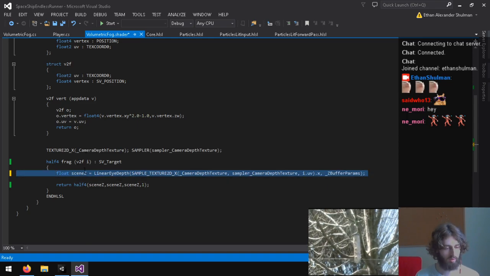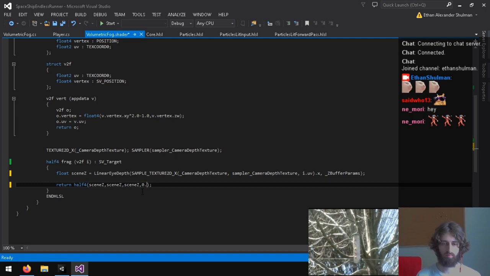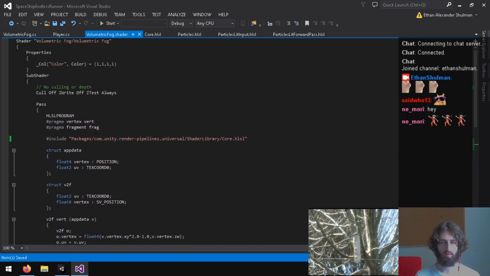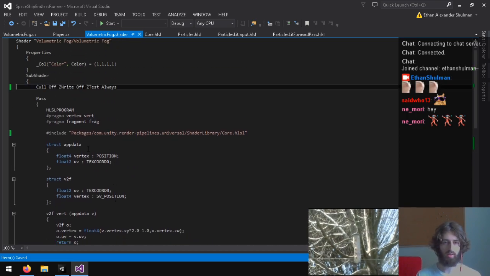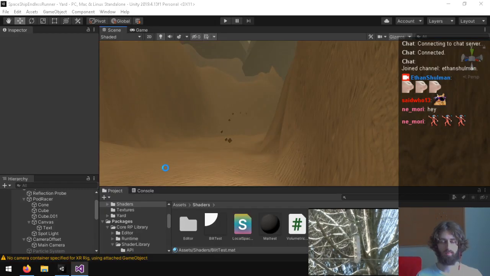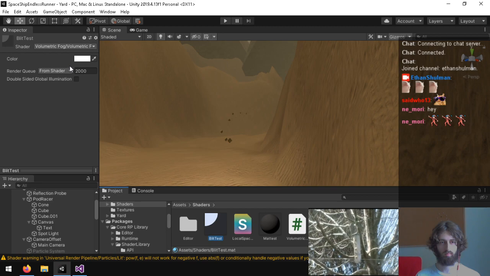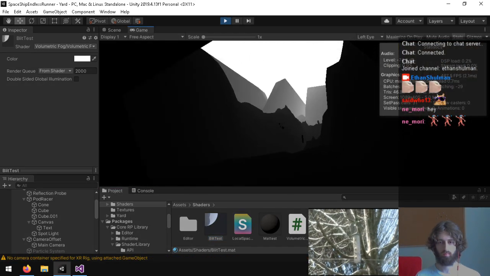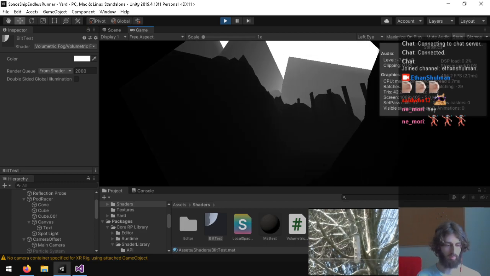And so I'm also going to mess with the blend mode now. I want to try to get alpha blending in the blend mode that I want. So that has no blend mode.